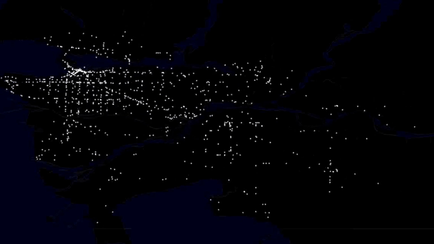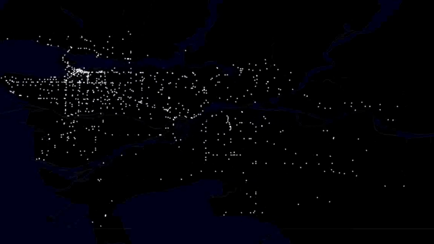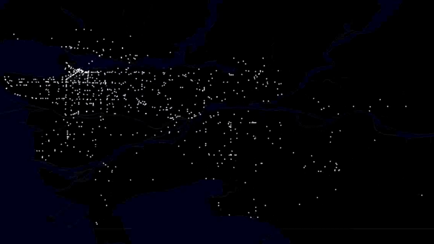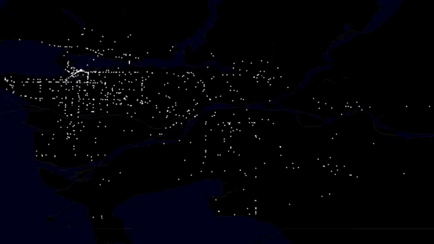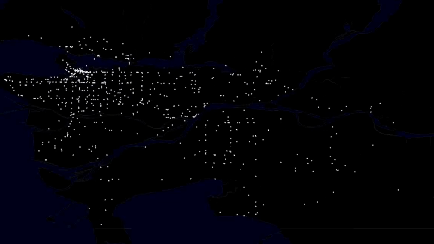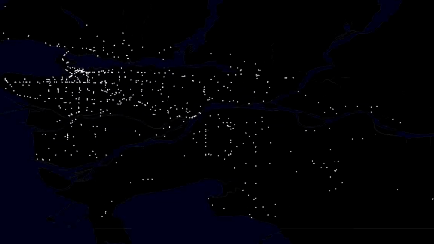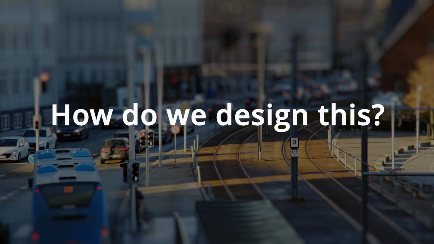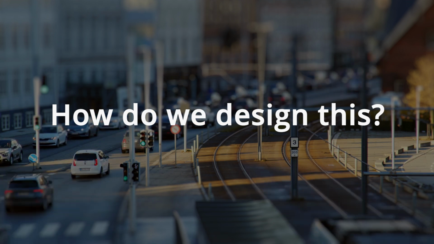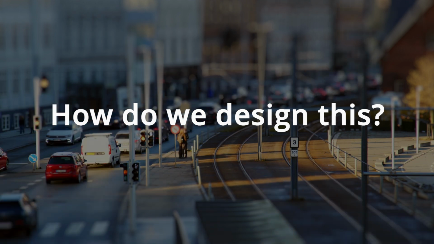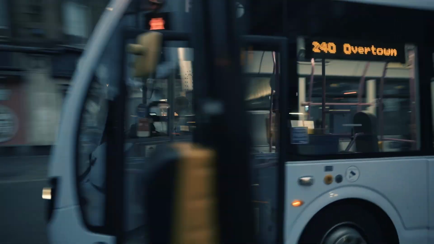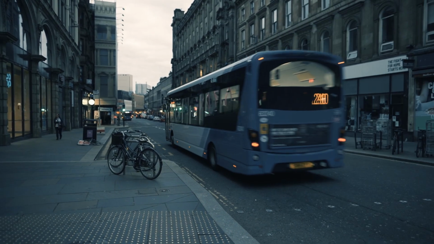You may notice that as there are more and more vehicles, you start to see the lines that they form. The lines are made of lots of vehicles, but remember, it's the vehicles, not the line, that is really there and is really providing the service. So how do we design this pattern of vehicles operating in space so that lots of people can use them to get where they're going in a way that will be appealing to them? That's the subject of this course.